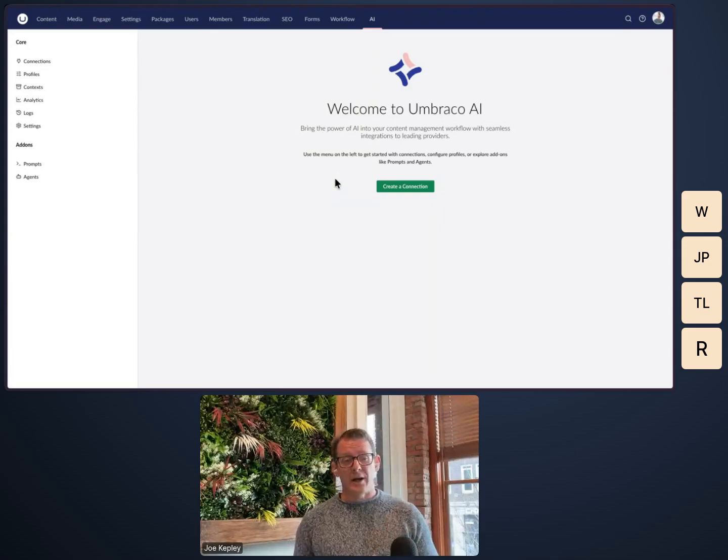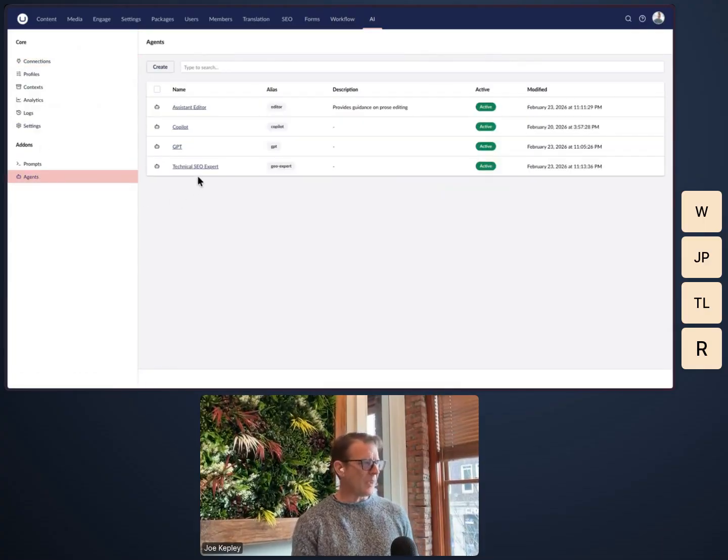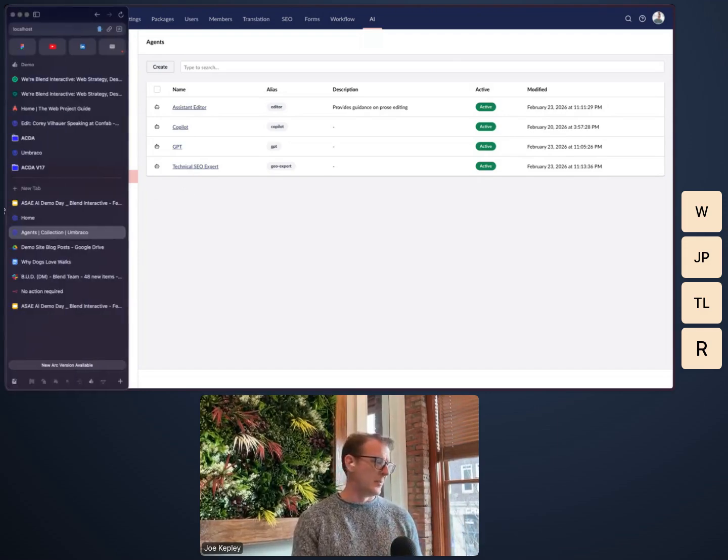We're able to use Claude, ChatGPT, really any of the major LLM models, or even multiples, and plug them right into the system. So this is not something that we look at day to day, but this is what our admin sees, that I've got both Claude and OpenAI plugged in here. And then I have set up different agents. So I have set up an assistant editor that is going to give us guidance on how we edit. And I've also set up a technical SEO expert for somebody to look at our articles and say, okay, from an SEO, GEO, accessibility perspective, are we doing the right things?